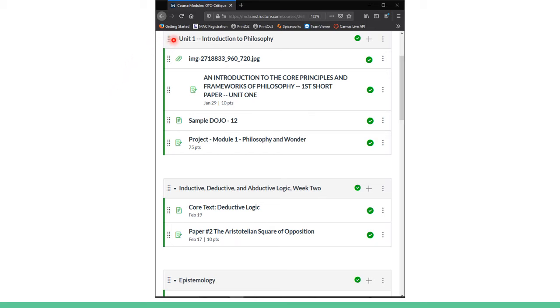Here's just one other example where we're looking a little deeper into those modules. So there's the Unit 1 Introduction to Philosophy, but look at this first file. So the instructor here did not change the name of this image, and this doesn't mean anything to a student. Then we have something indented, but I would have a question, is there a relationship between these two? Why is this indented here? Why is this in all capital letters? And on and on and on.